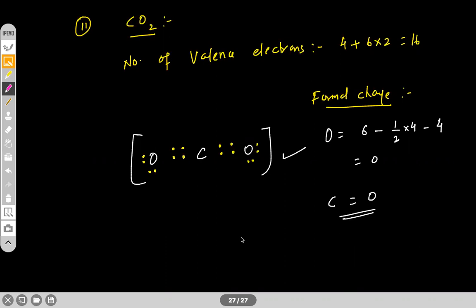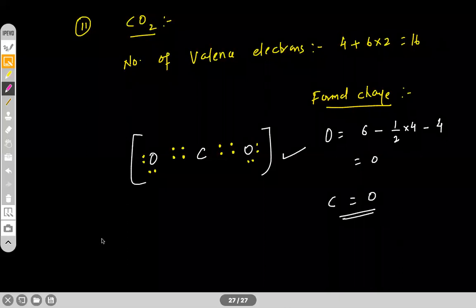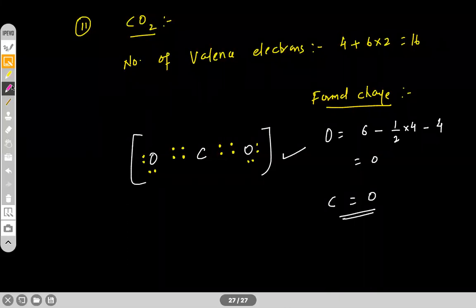But the thing is, there are many other distributions possible. It's not like only one kind of distribution is there. But with the distribution of electrons, the formal charge changes. Without the right formal charge, the molecule is not stable and it is not the correct structure. Like you see, I'll give you one example here only. I had done this. You did not ask me this question, but you could have asked me this question also.